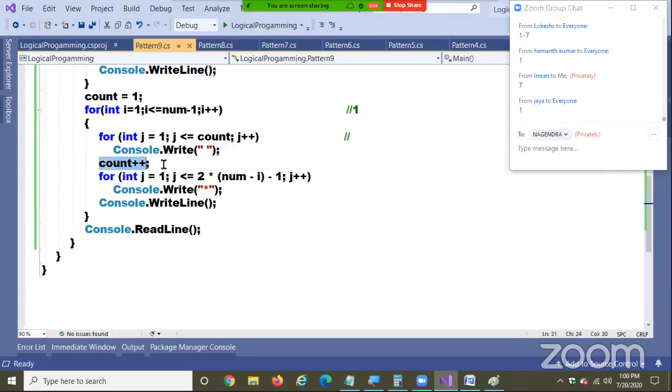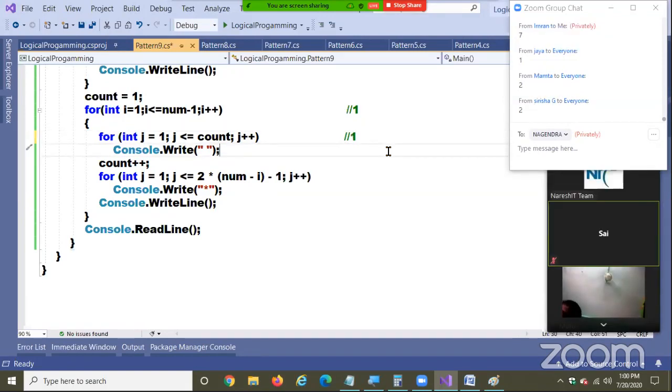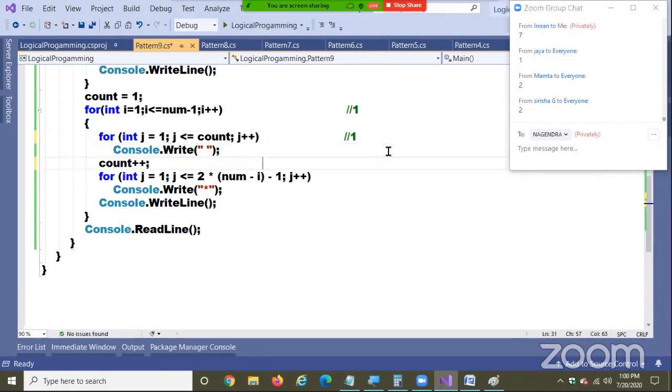Count will become 2. How many times will this loop run? j equals 1, j less than or equal to 2 into number minus i minus 1.